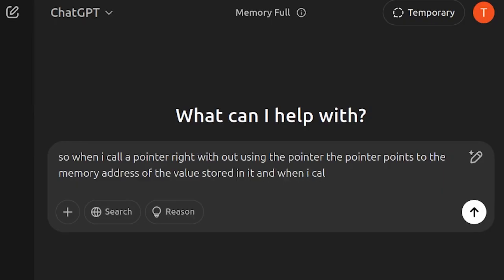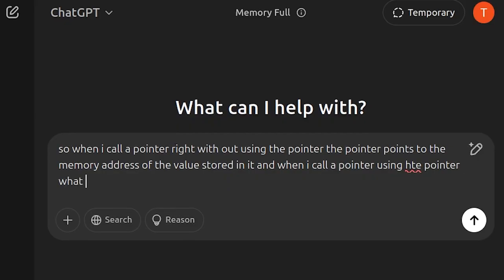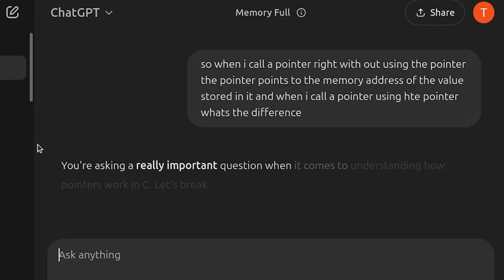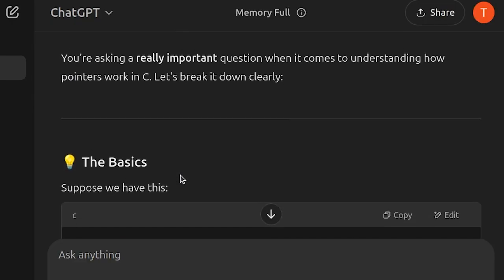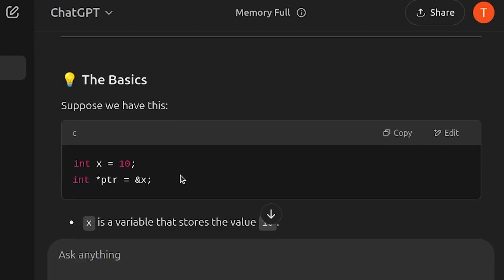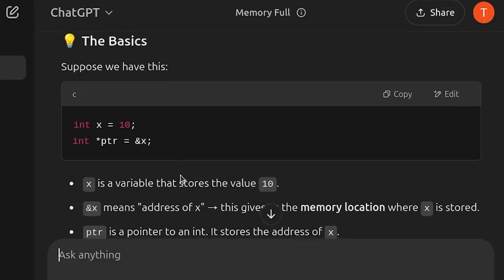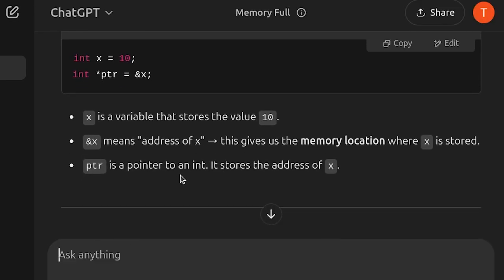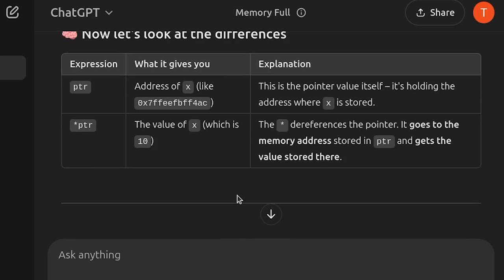And when I call a pointer using the dereference, what's the difference? Yeah, something like that. What's the difference? Okay, the address of X, memory location of X, versus X storage. Yes, I know that.